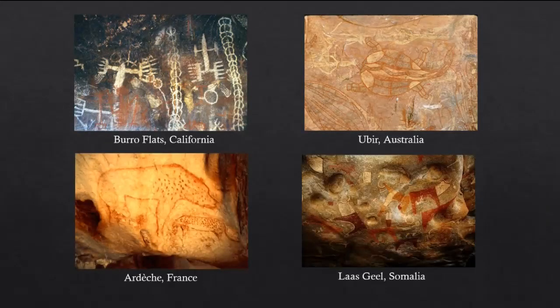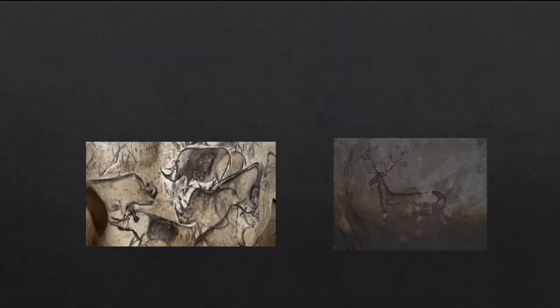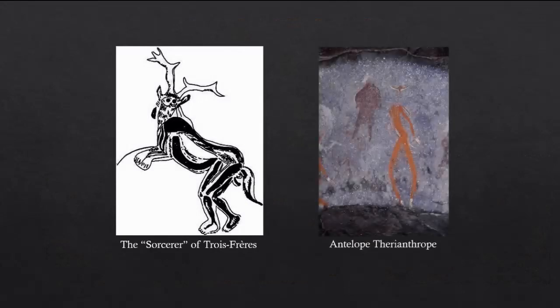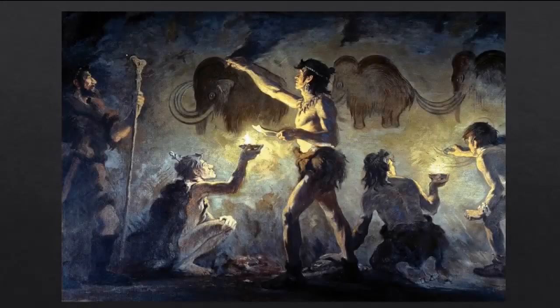These enigmatic sites usually contain images of Ice Age animals painted with ochre and charcoal, including wild horses, mammoths, reindeer, and woolly rhinos, although the species depicted vary geographically. These animal paintings are often accompanied with more abstract scribbles, such as zigzags and lattice patterns, and even stranger imagery, including half-animal, half-human creatures known as therianthropes, and paintings depicting humans transforming into animals. These remarkable works of art appear to be the earliest evidence of abstract thinking, creativity, and symbolism in the human species, as well as the first indications of spiritual practices among humans.